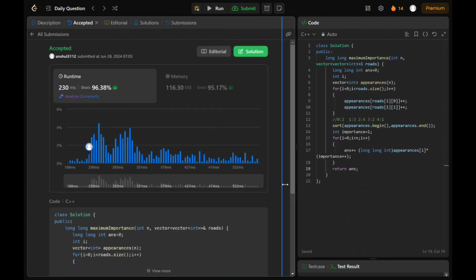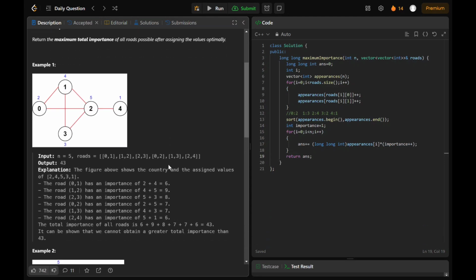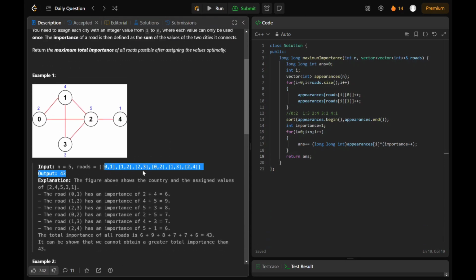What we have done is, as we know the number of times a value is appearing, we have to decide the importance of that value. Okay, so as 4 was appearing only once, we assigned it the least importance, as we are using it the least times and we have to maximize the total importance. So that's why we sorted the array, and after sorting the array we have the values in sorted manner. Okay, so 4 is at the starting. After this we have the second value 0 or 3, which is appearing only two times.